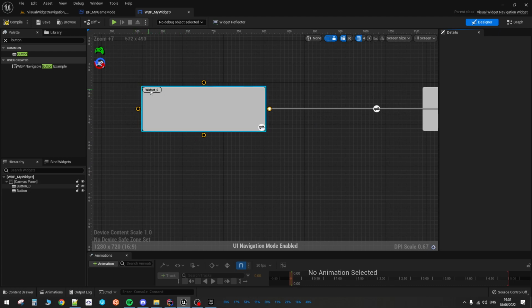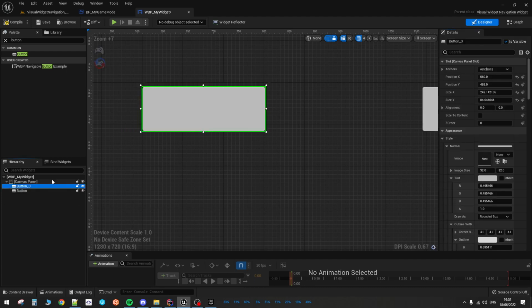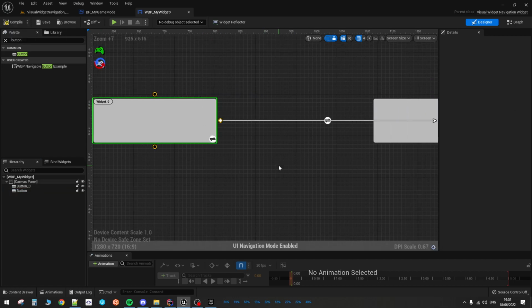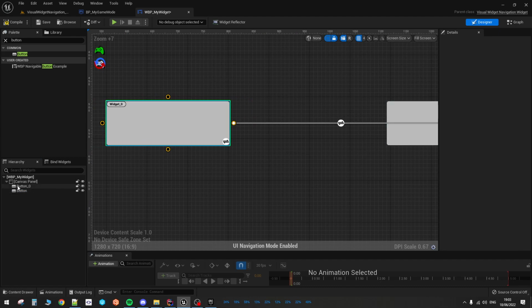First of all, there is a widget 0. So as you can see, the system is indexing and calling the widgets by unique names. Because normally when you name widgets here and you have, for example, a child widget inside of this widget, it can have exactly the same name as this widget. So it could have a button, and inside of the button you could have another, I don't know, text field or something that is also named the same way as, let's say, this widget. So basically the issue here is that I cannot rely on those names because they can be repeatable.